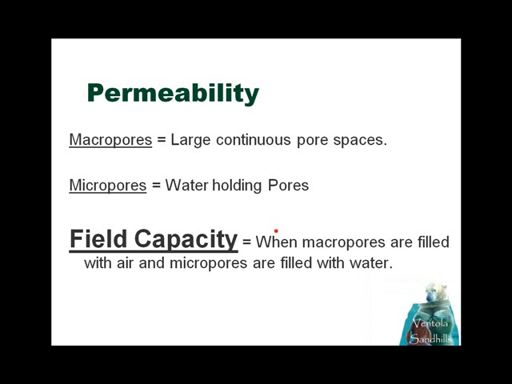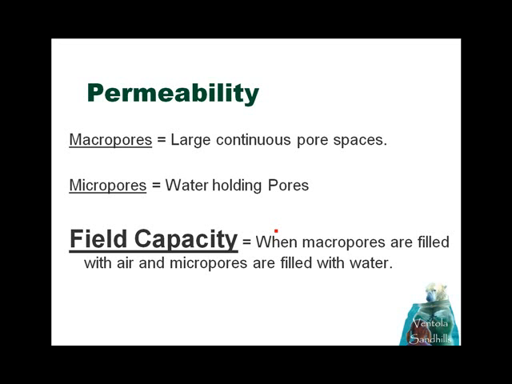It's something that's measurable, but the soil is always changing. The soil is always either wetting or drying, and we'll go through some videos of that, which I think should help you understand it. But field capacity is another definition, and what you need to know now is that field capacity is when the macropores, the big pores, are filled with air, and the small pores are filled with water.